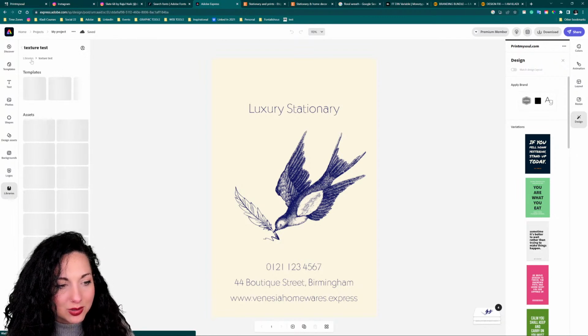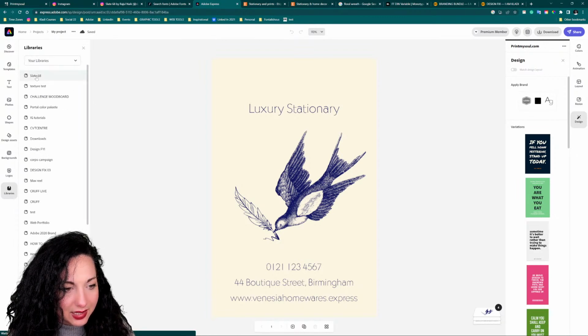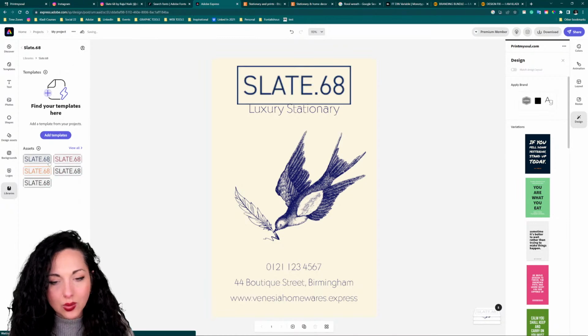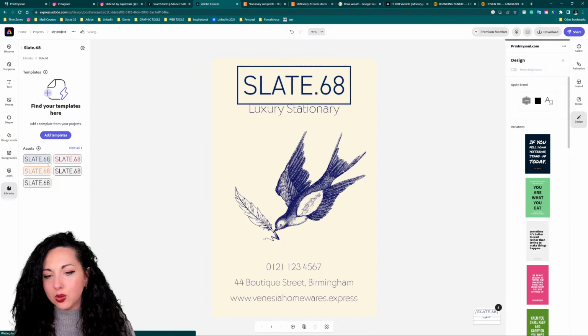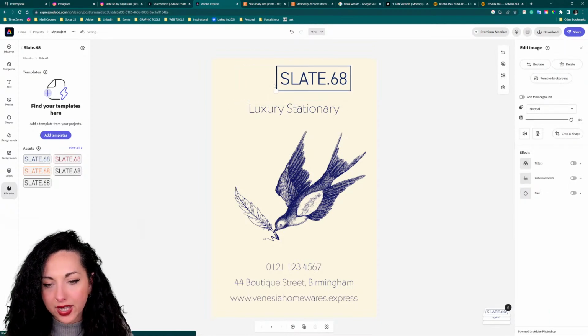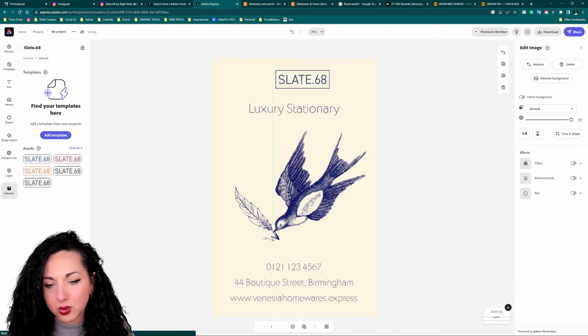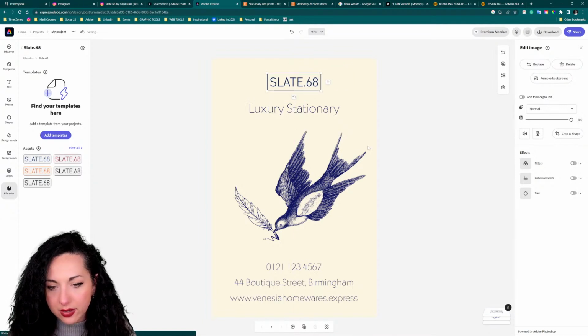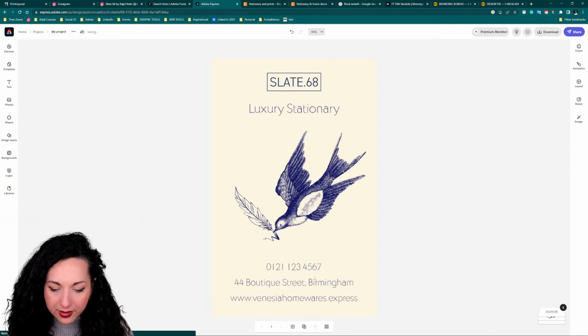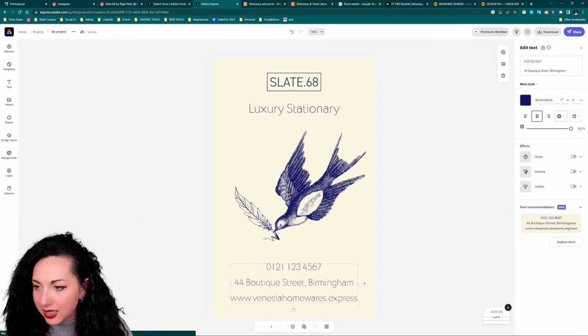But if we go back into the libraries and maybe select the light library, which is Slate 68, we have the new updated version of the logo, which of course is blue, matches our lovely design, and we can go ahead and resize it as much as we want. Make sure that you use these little guides in order to meet the center. Here, of course, we have our text that can be updated at any time.